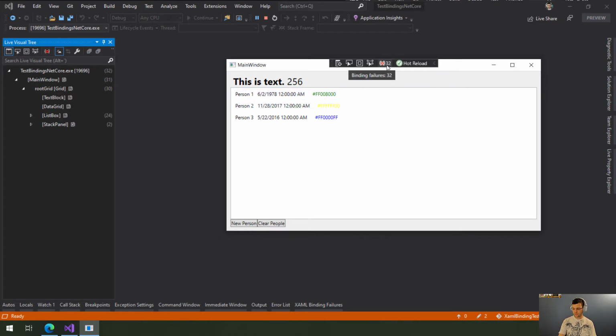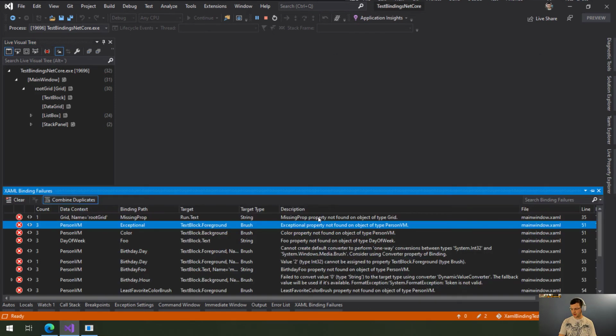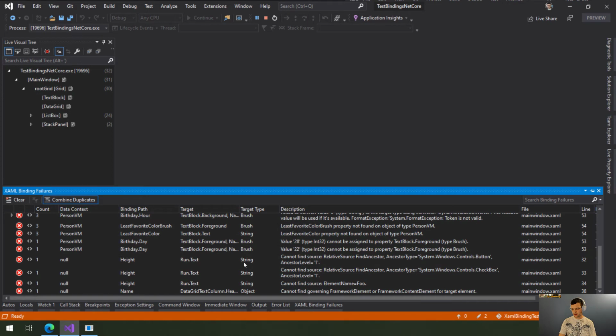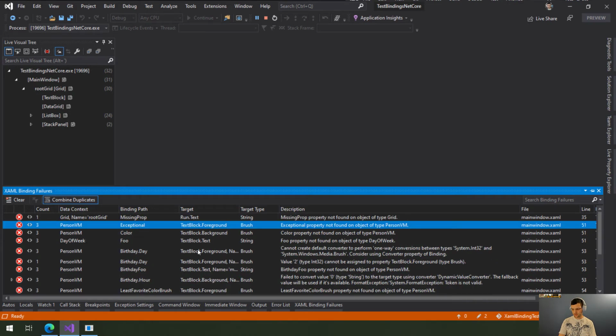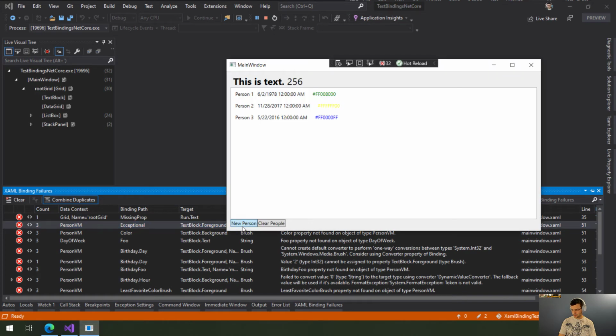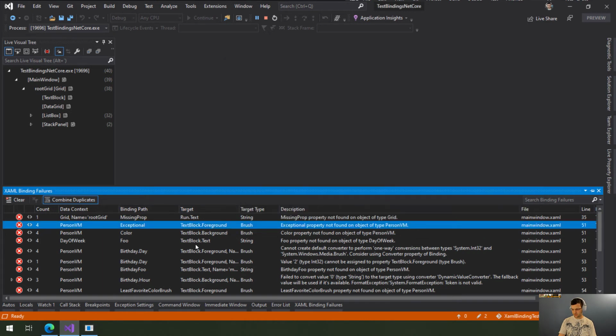So hopefully this is the first useful step in your kind of XAML data binding journey where you now know that at least one binding has failed. Let's say you want to then jump to the details. So if you click on the failure icon, you get a new window. This window is something you can pin to your application, and you will see all the bindings that have failed in your app while it was running as it runs. So as more things fail, so here I'm going to cause some more failures to happen. As the list goes from in the 30s to in the 40s, more information is available here to find it.